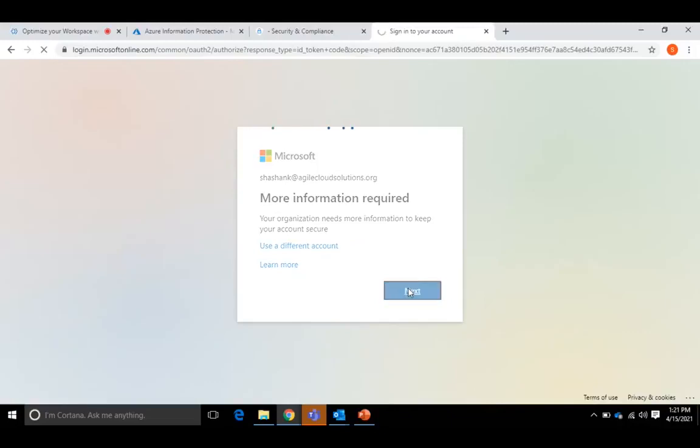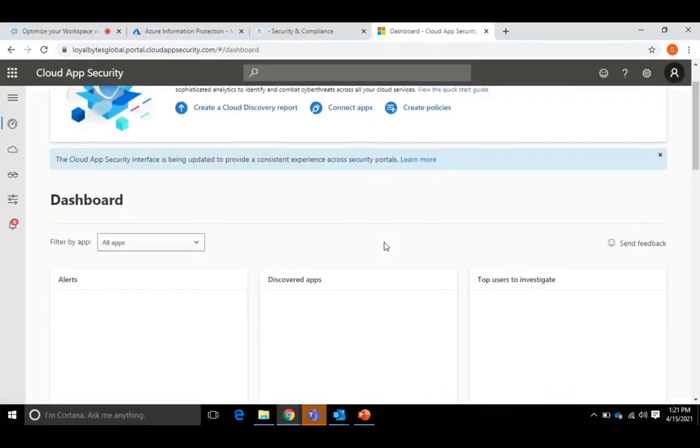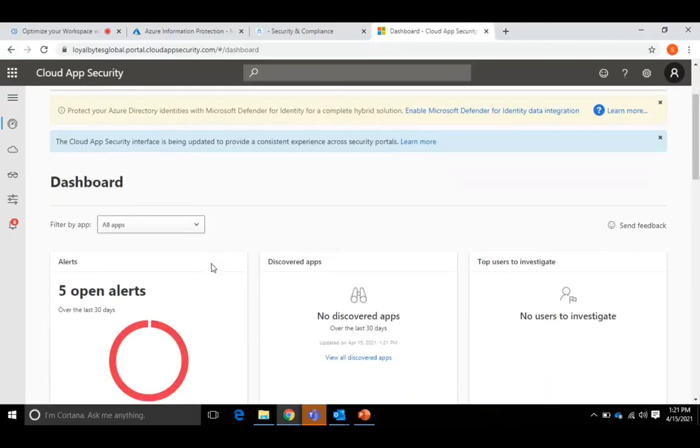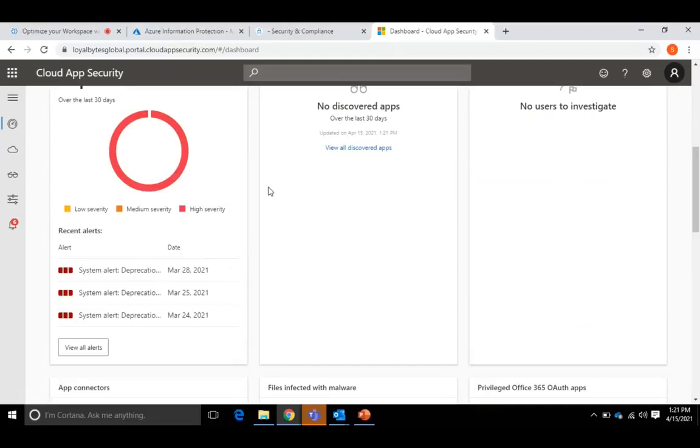Yeah. So I was telling you there are a large number of applications in Cloud App Security. Cloud App Security works not only inside your Microsoft domain, it could also be inside another cloud solution you are tying up with, whether it may be Google, or Alibaba, or AWS. So in this test tenant of mine, I have an environment where predefined alerts have occurred, and from the last 30 days I have a complete dashboard over here. What are the major threats that have hit my environment, and what prerequisites I should take care of for that.